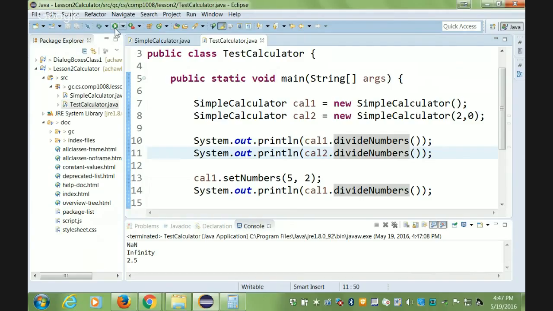Except that maybe to a layman, NaN won't make sense. You say, what is NaN? To us it makes sense because we are programmers. Maybe even to a general person, infinity doesn't make sense, but to mathematicians it will make sense. So if you want to take care of all this, there is no error to handle here, it is not throwing an exception. So I don't have to handle anything. My code can only handle exceptions if exceptions are being thrown by the JRE, but there are no exceptions here, just because I'm using doubles. Try to change it to int at home and see what happens. It will come up with exceptions.